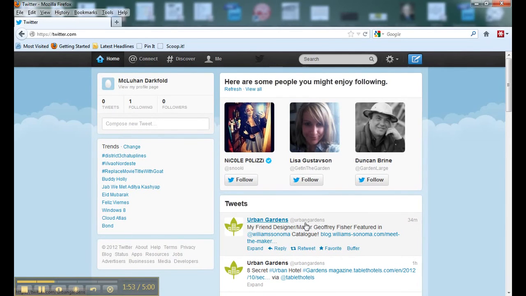Another way to search for people to follow is, instead of just using a term like gardening, to use what's called a Twitter hashtag. What a hashtag is: if you look right over here under trends on the left-hand side, you'll see this little pound sign in front of those words. That pound sign sets those words apart so that they're keyed in as keywords, so that you're not just randomly including that word in your tweet. You've actually added it as a hashtag, which really tells people, hey, this tweet is about this.